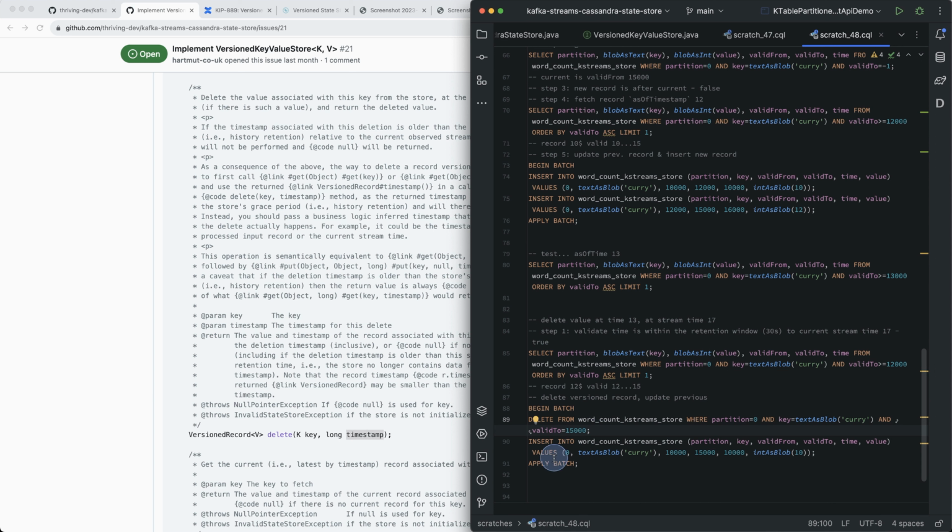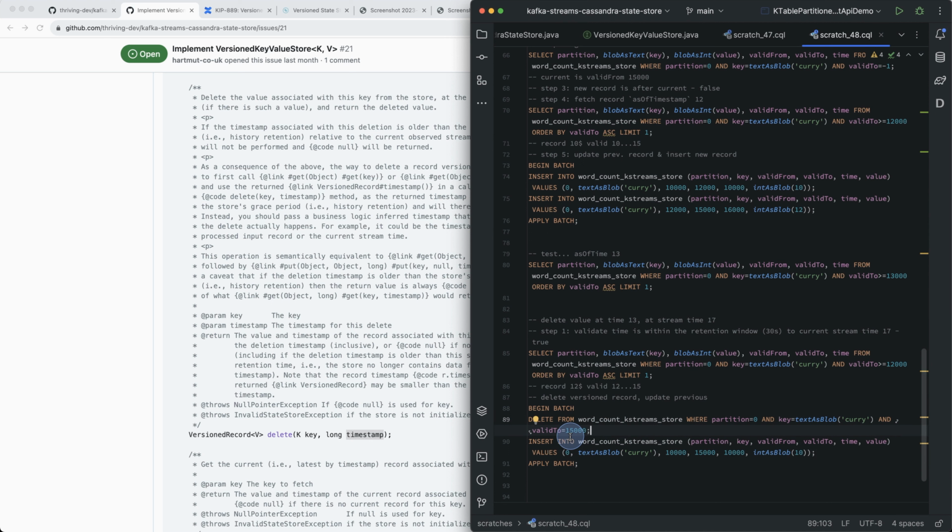I wonder if we send this as a batch, if they get executed in order. I think it should, because it's on the same partition and key. Ooh, that's some detail.